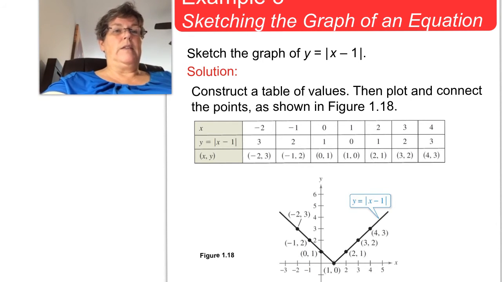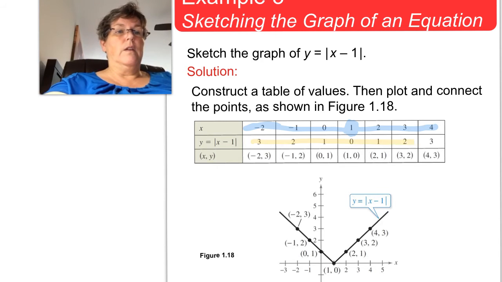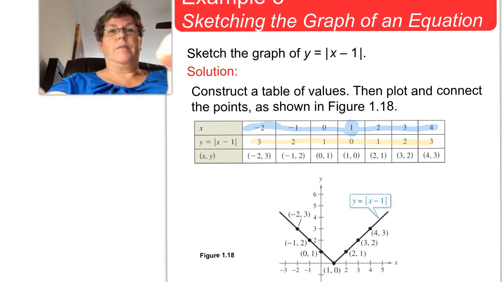Let's use a little bit more advanced knowledge that we would already know. First of all, when we see absolute value, we should get a V-shaped graph. And that V would have its vertex sitting to right 1, so it would be at 1, 0. Knowing that, when you pick some good x's, you're going to have a table of points where you definitely have 1 for an x value, plus a few values to its left, and a few values to its right. Once you pick those x's, and then you use the equation to find your y values, then all you have to do is plot the ordered pairs, and voila, you have an absolute value graph.